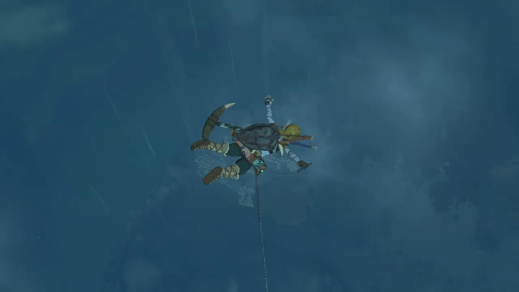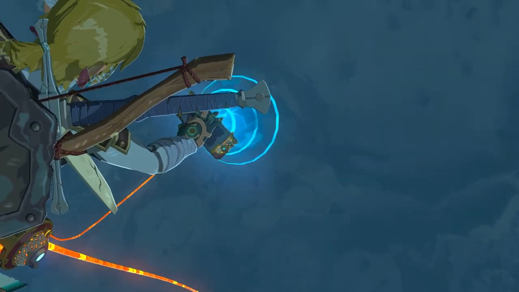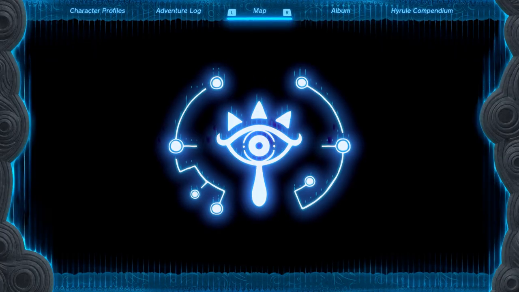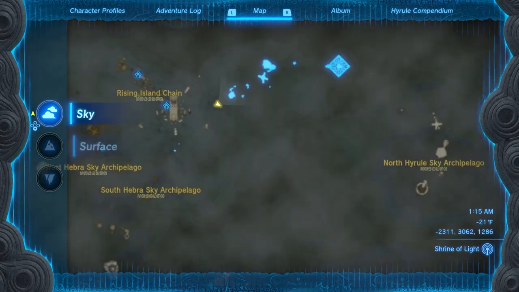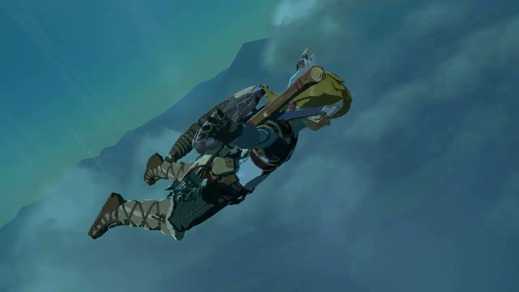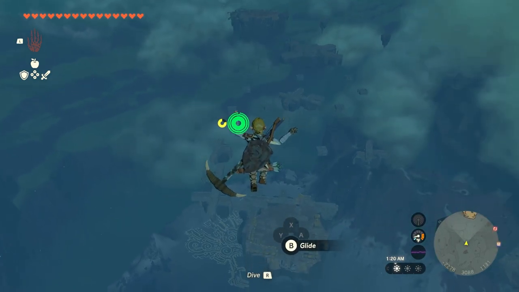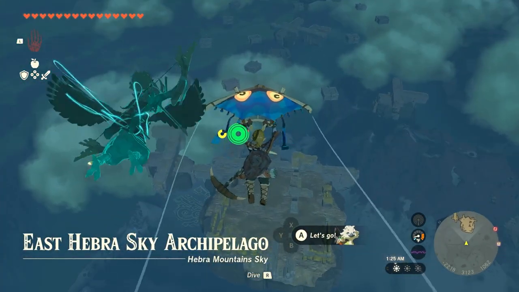I think that might be the next memory we're supposed to do also. Nice, the full map is now finally unlocked. I think we're gonna land on the sky or the island here. It's a long little island. I think this whole part is connected.